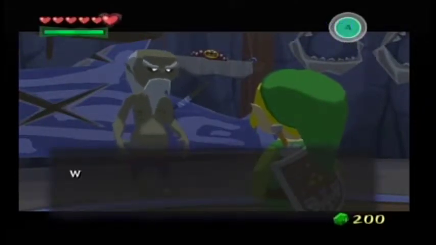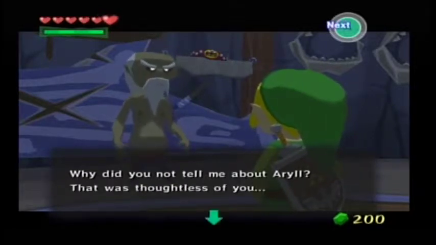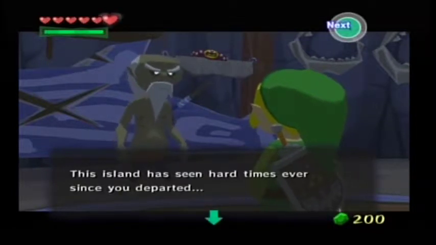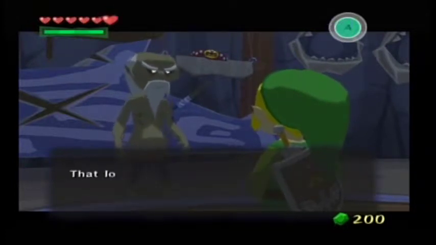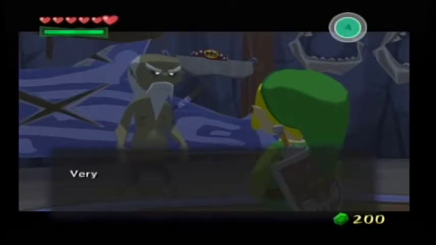Ah, Link, you are all right. Why did you not tell me about Errol? That was thoughtless of you. This island has seen some hard times ever since you departed. I do not know what you have been doing on your journey, but you seem a little more daring these days. That look in your eye is not the one you left here with.